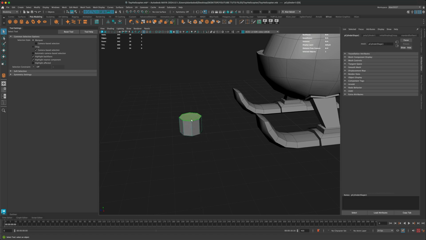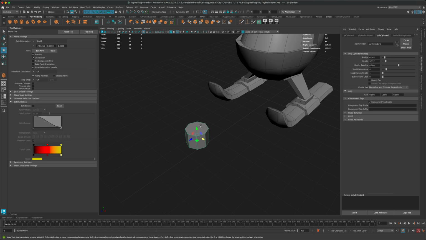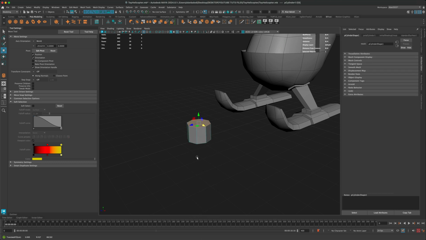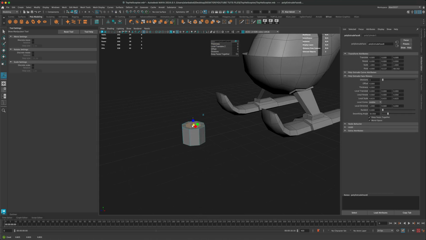And next, let's go ahead and center this. So I'm going to grab this, hold the X key and just snap it to the center. And let's create our blades real quick. So do something like this. Let's do an extrude. Do another extrude, maybe pull this up. So now these are going to be the blades coming out, and then this is going to be kind of the top. So I can extrude this again and do something, maybe something like this.